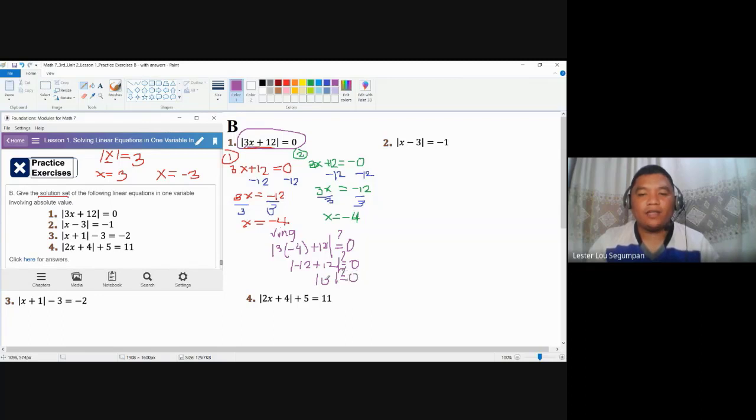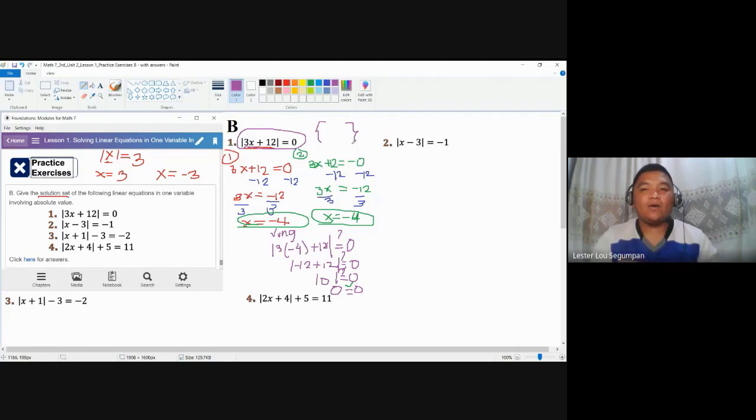And the absolute value of 0, or in short, the distance of 0 from 0, is 0 itself. The other side is also 0. They are now the same. Okay. So since we have the same values and both of them will have only one checking, this means that both of these values are already acceptable. And then our solution set should contain the solutions based on the verification of the checking.